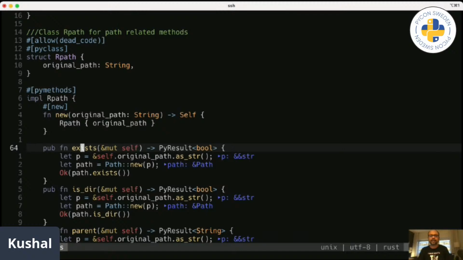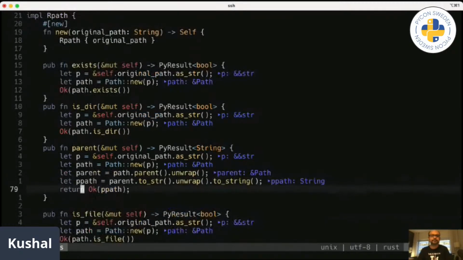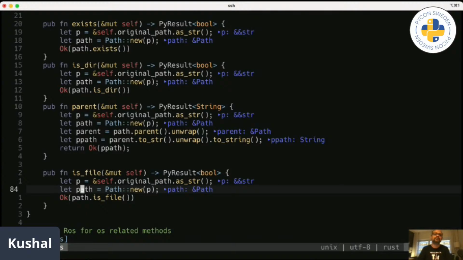The first function, you will notice that all of these exist for the os.path module, but we are now trying to implement these as realistically as possible in our Rust code, and see if we can do this. So we're checking whether the path provided exists or not, and it's returning a bool. And in the same way, we are also checking if the path is a directory or not, and what the parent path is. And then one more function, in the Rust side it's a function, but in Python it will be a method on the class, which will tell us whether this is a file or not.